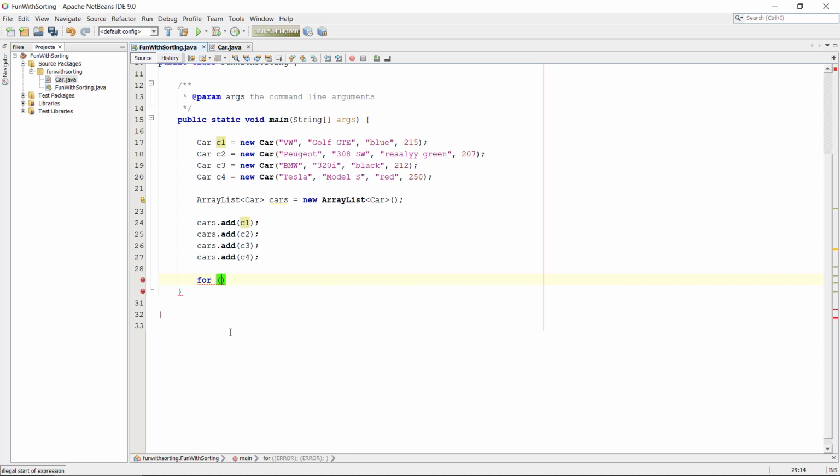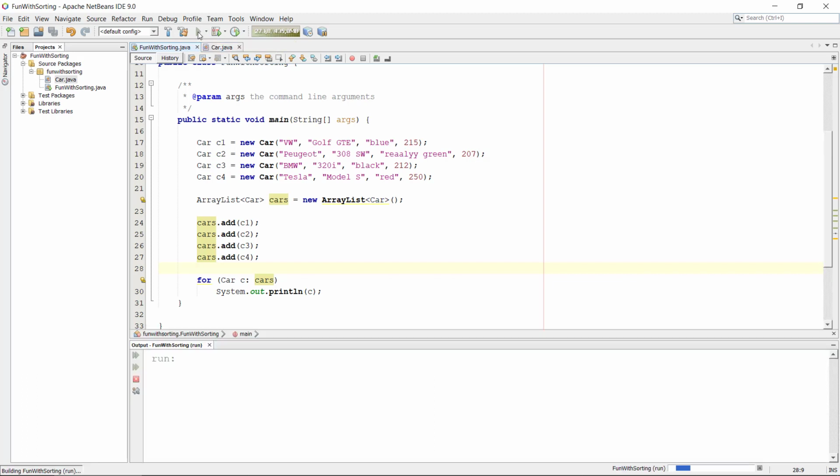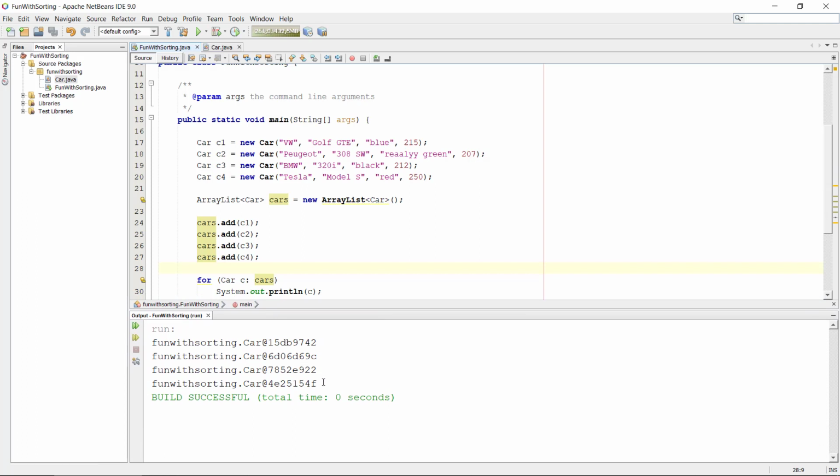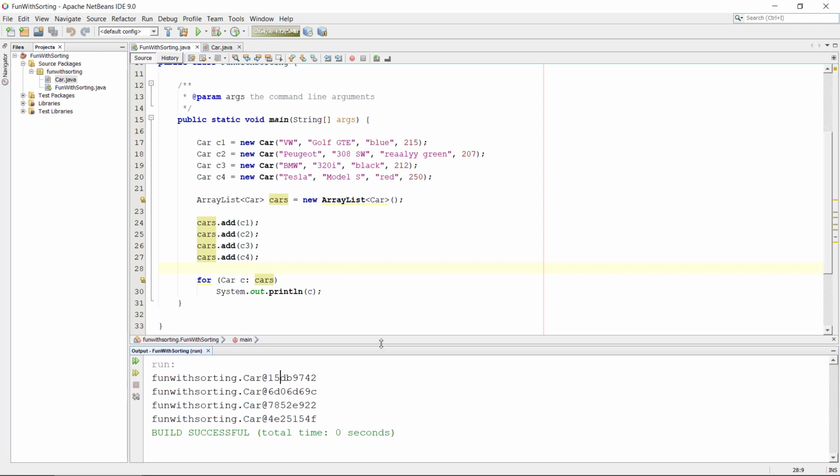Really quickly, let's just output this in a for loop, just to see that we can actually make it work here, okay? That we have a list. So I'm just going to put c here, because we're iterating through our car list, and for each of the items, we're going to make a variable called c that we can output. Right, let's see what happens here. It's going to compile it, and let's run it. So we can see that we actually have this list of cars, but it looks pretty not so human-friendly here.